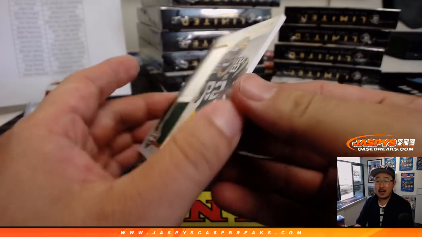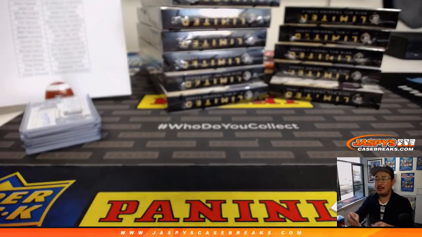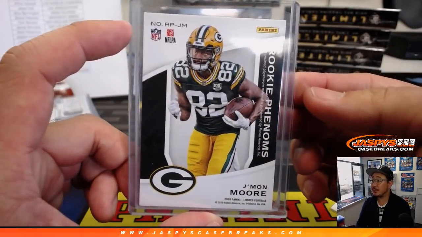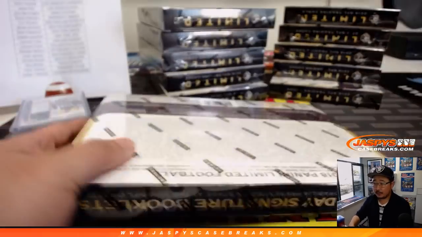All right. And we got rookie phenoms. Speaking of Jamon Moore, 26 out of 50. Pulled Brad a one of one back in some Contenders break. All right, there he is right there. Nice two-color patch. And that'll go to the Green Bay Packers. Patrick K with that.